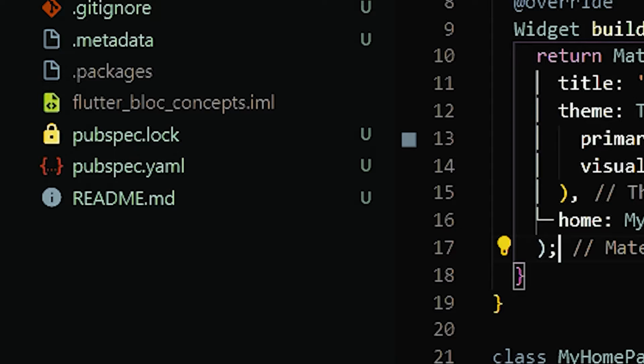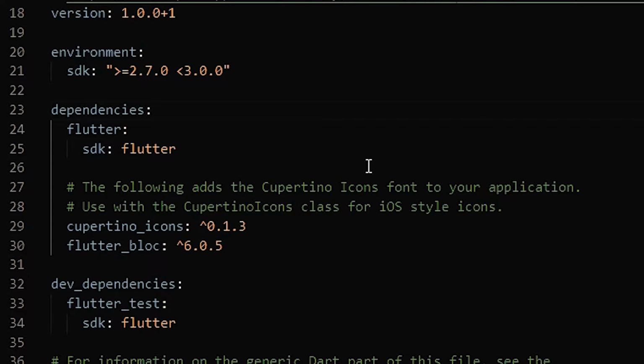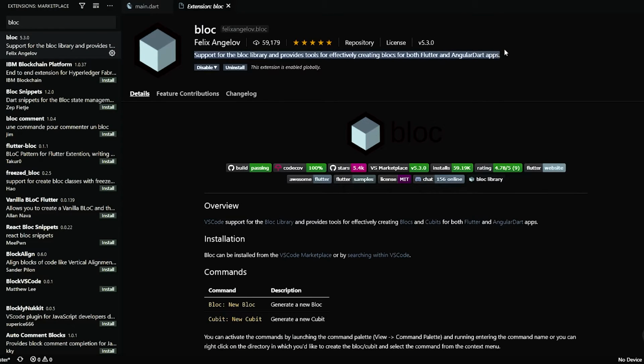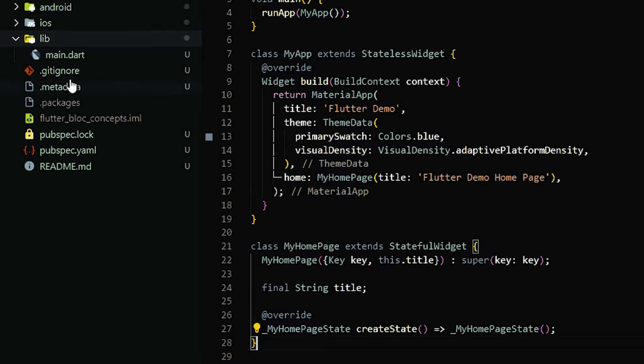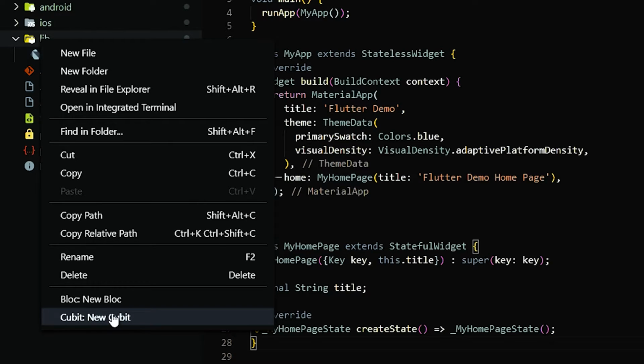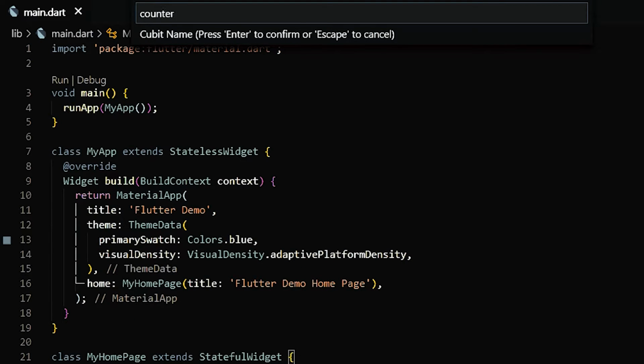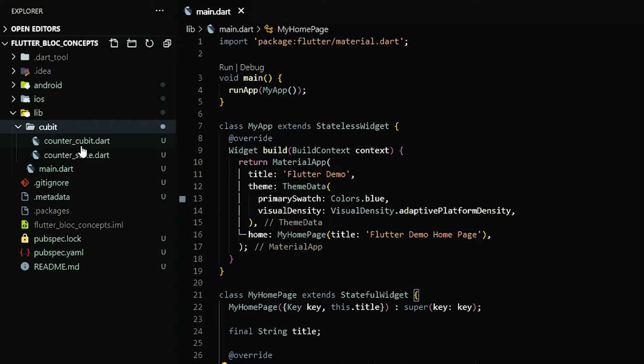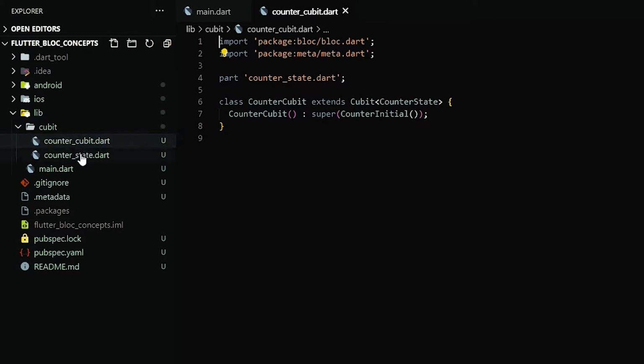You can name it whatever you want and then add the flutter_bloc dependencies into the pubspec.yaml file. Note that I'm also using the Bloc VS Code extension, so I recommend you download it because, believe me, it will make your life easier along the way. Since the counter feature of the app we want to implement is really simple, we will start by creating a new Cubit called CounterCubit. From here, I will start by coding an implementation that will be more extensive and self-explanatory instead of a quicker and abstract one. I'm doing this so that you'll understand all the concepts really well.